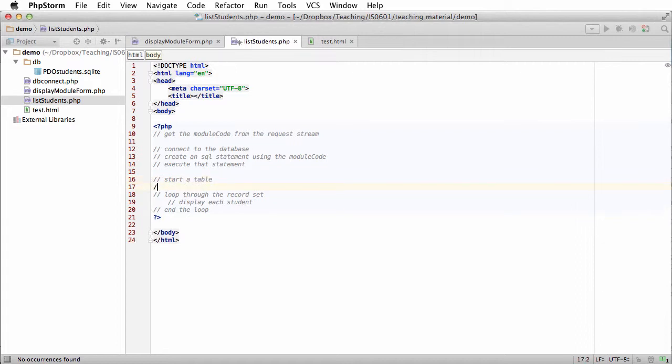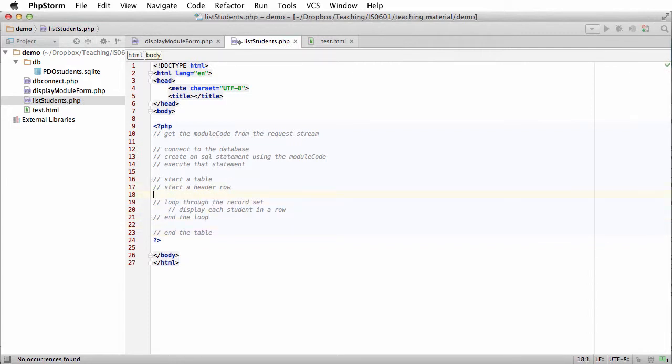We might want a header row, so start a header row. We loop through the students, so when we display student in a row, I'll put end the loop. Well, we probably want to end the table. Sorry, I'm going to put that as a comment. End the table.